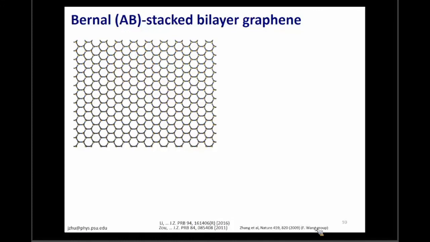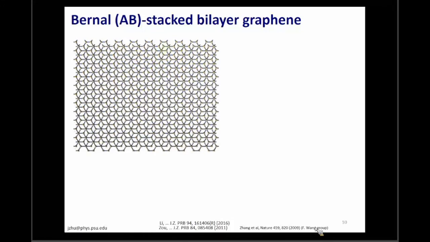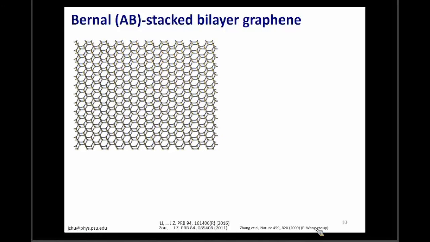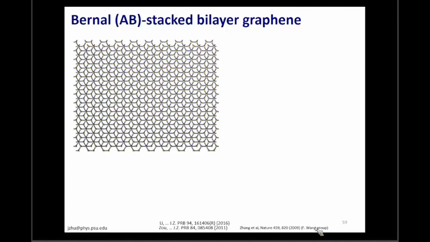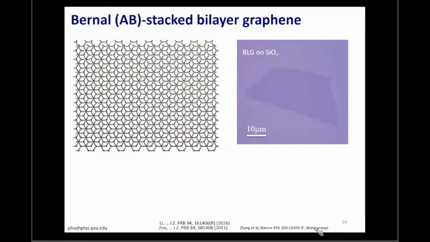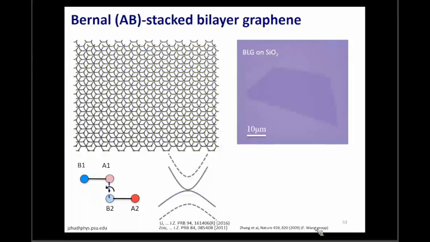So that's the monolayer graphene. This is Bernal stacked bilayer graphene. Let me play it once more and see how the top layer moves and stacks with the bottom layer. That's how they look. You take it out of a bulk graphite crystal, put it on a SiO2 substrate. So the atoms are stacked in this way. You can see that there is an inversion symmetry between A2 and B1. A2 and B1 are responsible for the low energy bands of bilayer graphene, which is gapless.